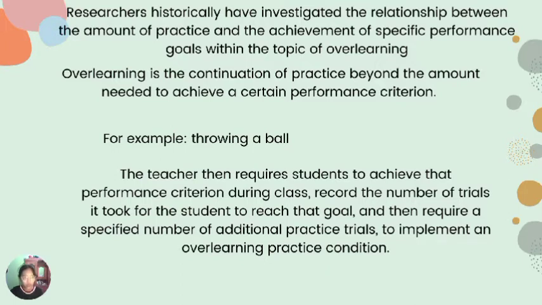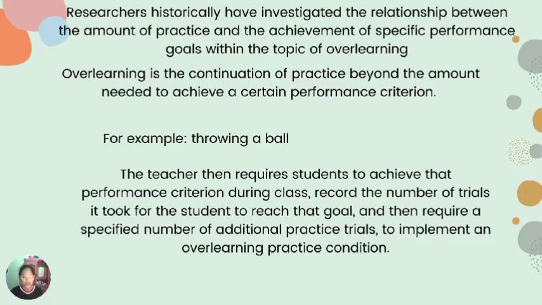So overlearning is continuation of practice, even after the set amount of time given has finished. You continue to practice. For example, throwing a ball. The teacher requires students to achieve the performance criterion during class. The teacher records the number of trials it took for the students to reach that goal and then requires a specified number of additional practice trials to implement an overlearning practice condition.